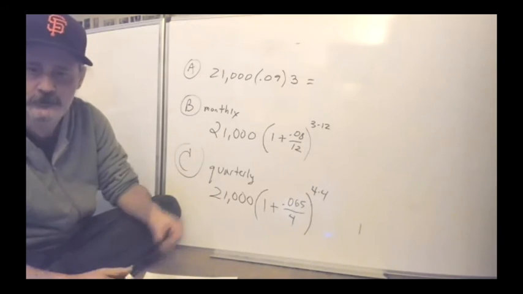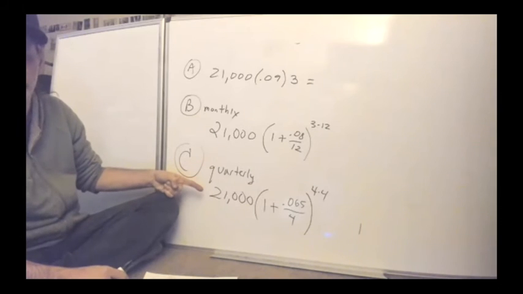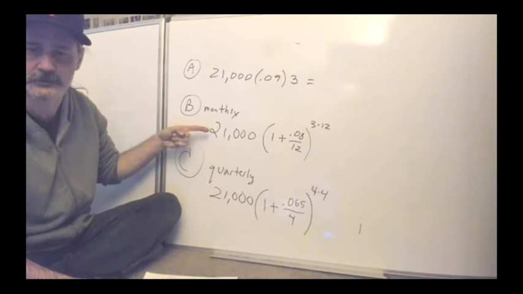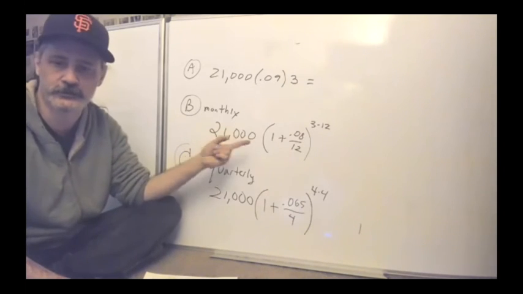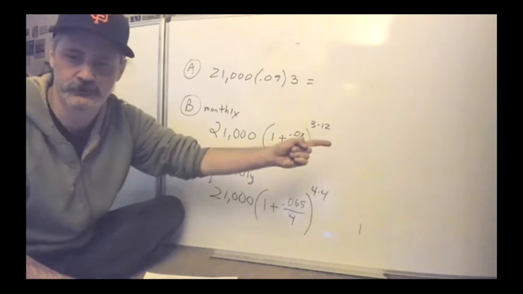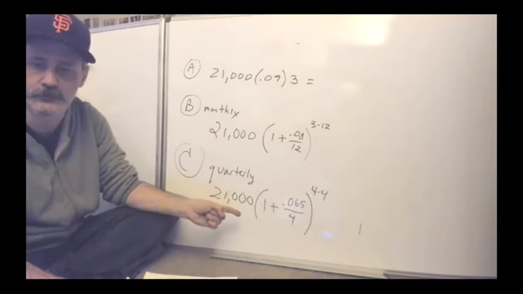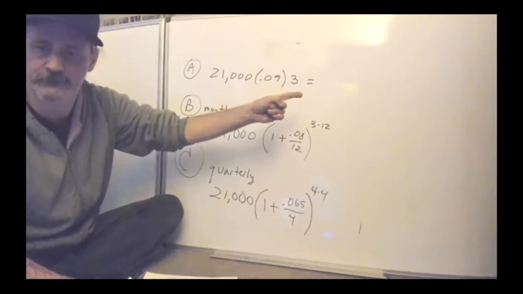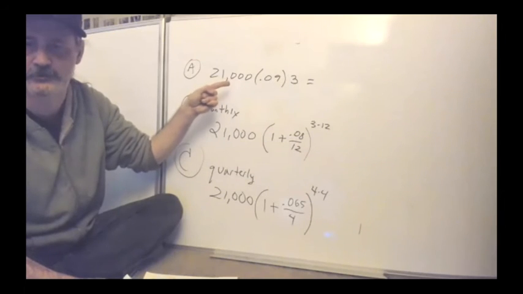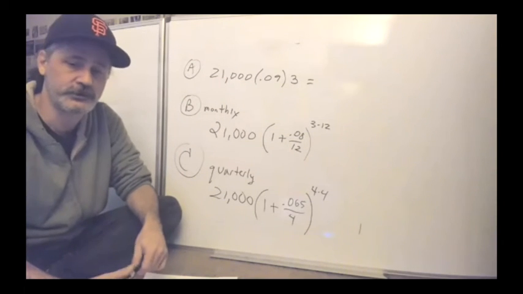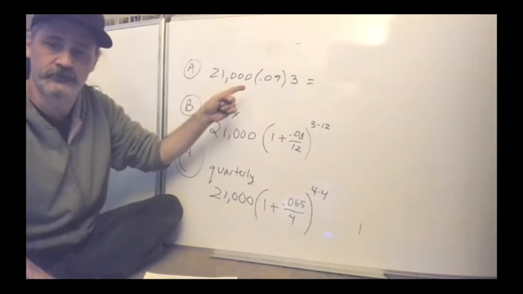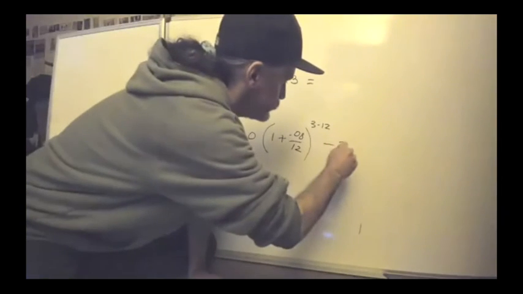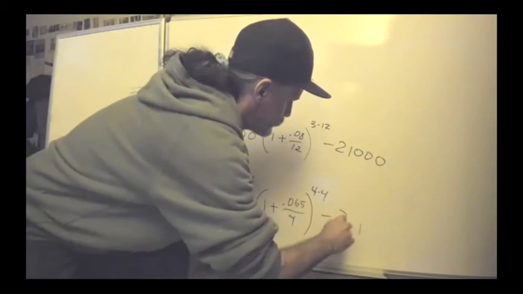Okay? Now, this isn't simple interest. So this includes the accumulation of interest added to the 21,000. So we're going to get a bigger number than 21,000 when we do this calculation, and this one too. Whereas this one just got us the interest. If we want to find out how much we pay back, we got to then add that to the 21,000. So if we're just looking for interest, the simple interest, we got it. B and C, we got to subtract to get the interest.